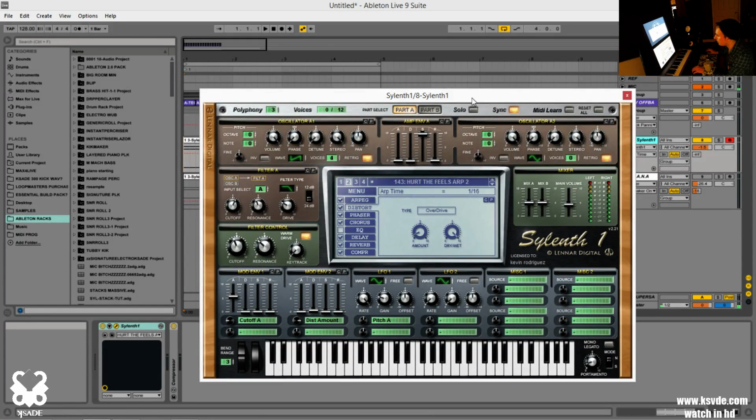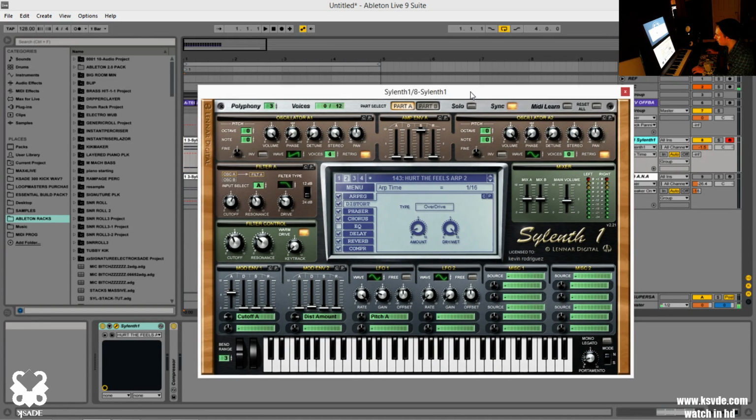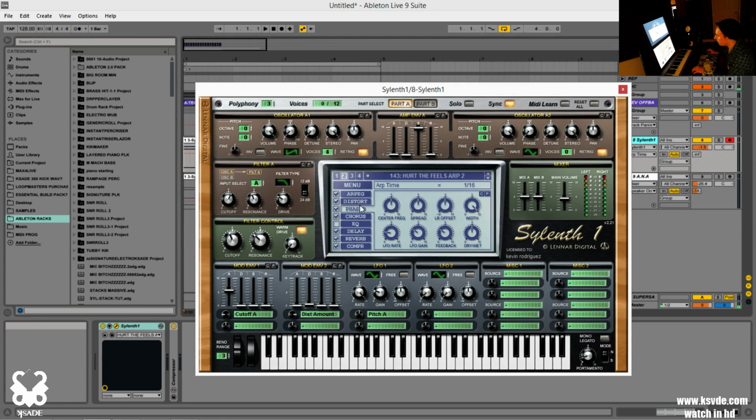So let's go to distortion now. We're going to bring the overdrive on, and set the amount to 0.9, a really low amount, because again we're going to use this mod 2 to modulate that, and then we're going to bring the dry wet up all the way. By the way, the reason I'm doing this modulation is because I don't want to be too harsh with the distortion, but I do want it to come in eventually. So by doing that, it eases into a nice distortion, so it's not too much.